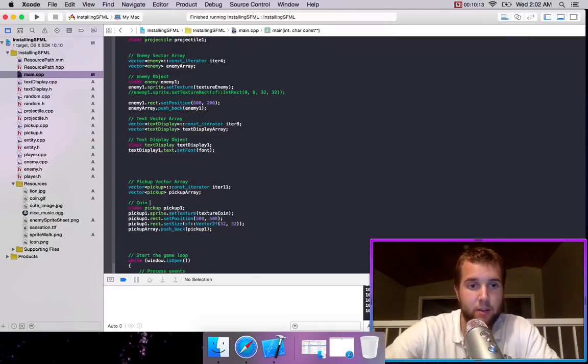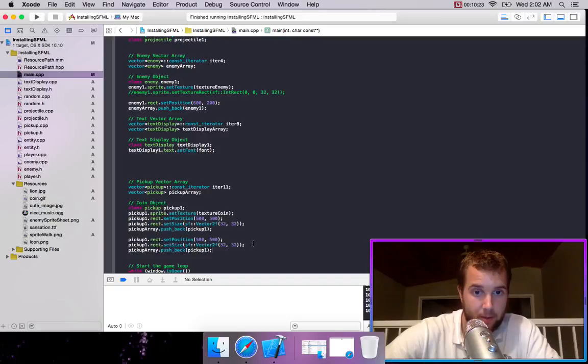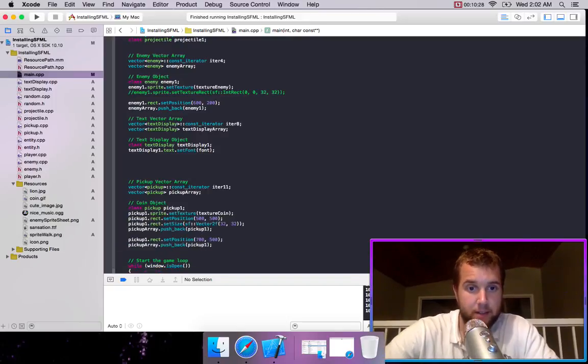So we'll just write coin object. That way we can use it in the future. And if we really wanted to, we could push back another one. We could change the position to like 700 over and just push it back. Now we should have 2 coins on the screen.